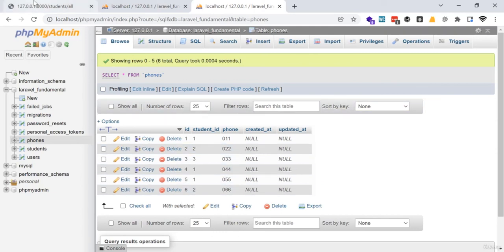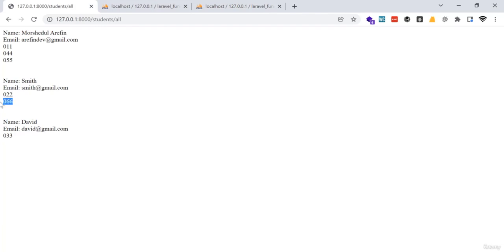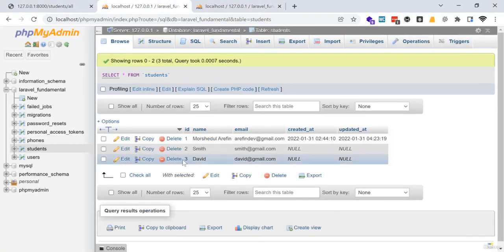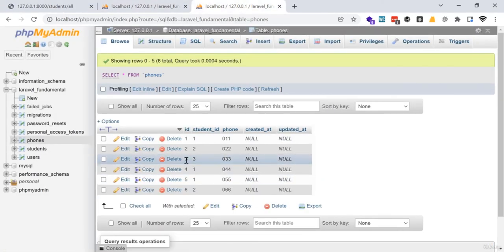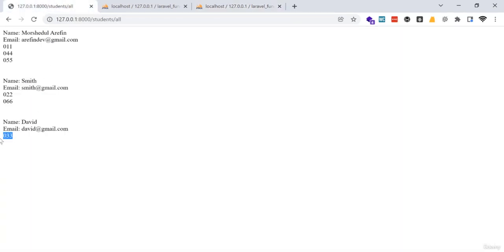So these 2 items will be shown, as we already see here. And for student 3, we see that there is only 1 row, and that row is showing here. So this is actually the one-to-many relationship model.